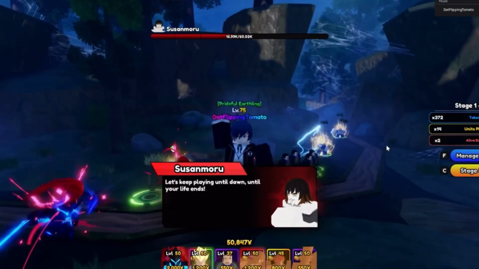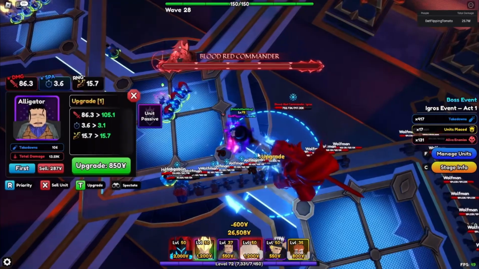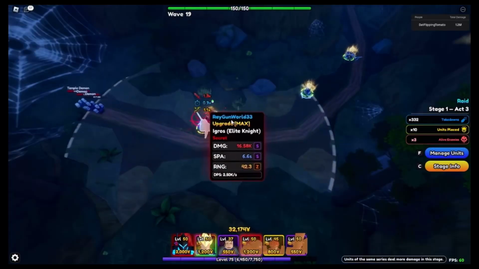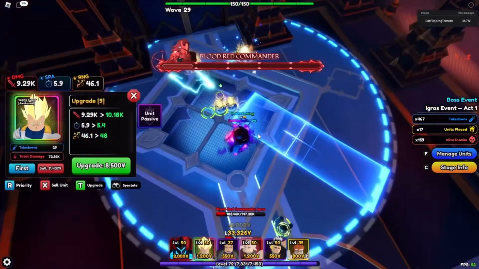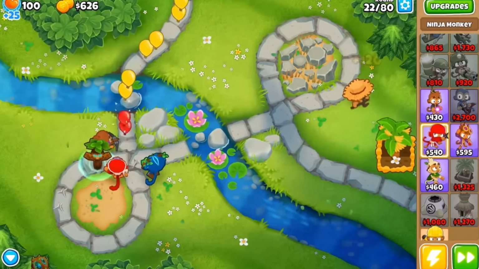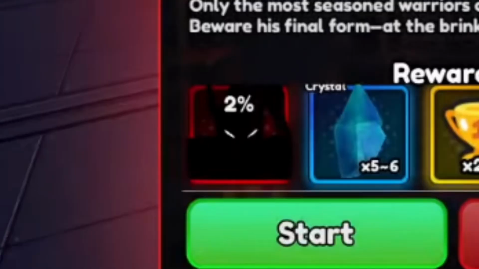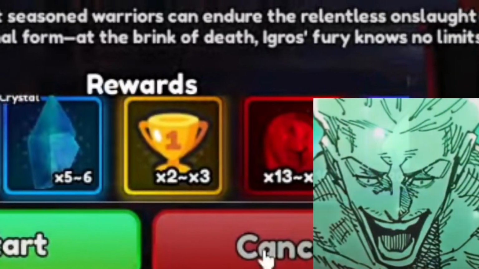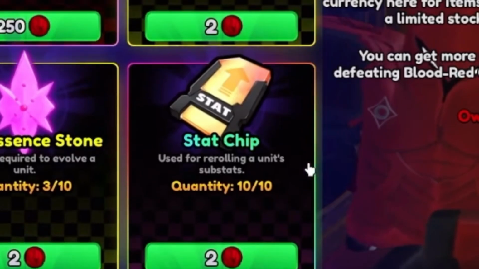At the time of this video, Update 0.5 is out and introduces raids and boss raids. Raids are the same thing we've seen in other tower defense games, but boss raids are something completely unique to the anime tower defense genre. Just like Bloons Tower Defense 6, you fight these super bosses that have unique abilities every 10 waves. These boss raids give some decent rewards like exclusive emotes, trait rerolls, evolution items, and much more.